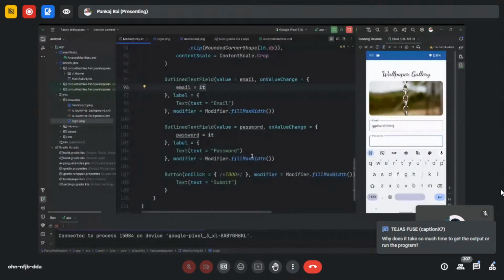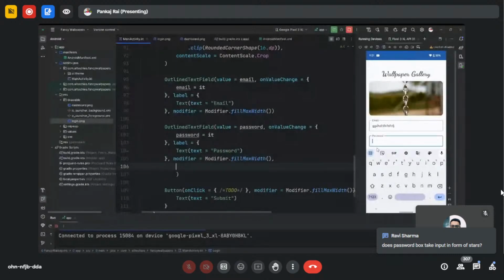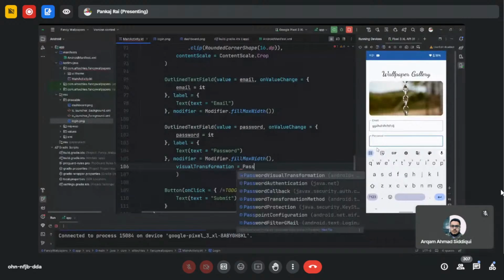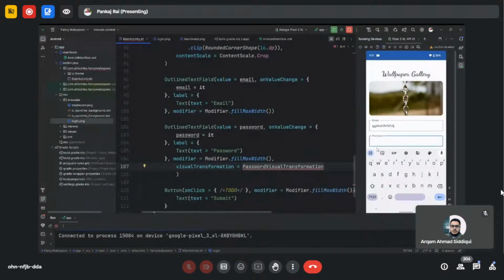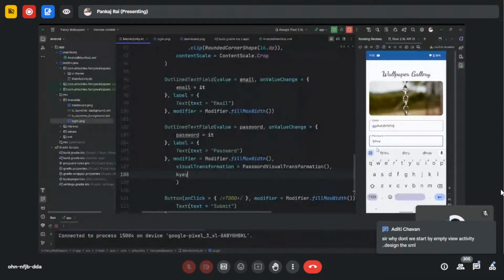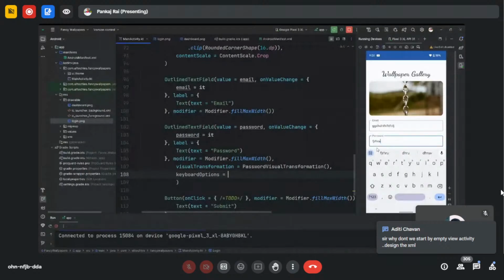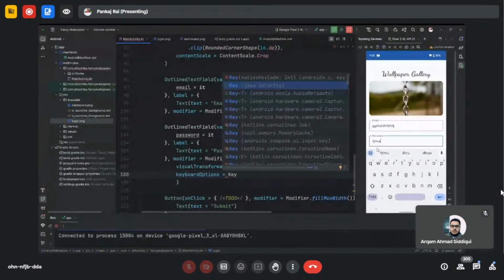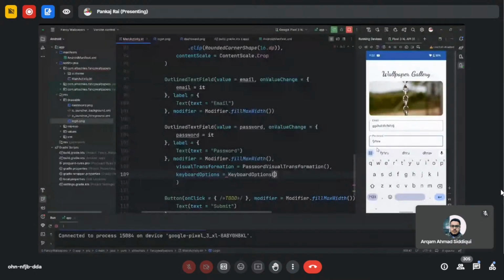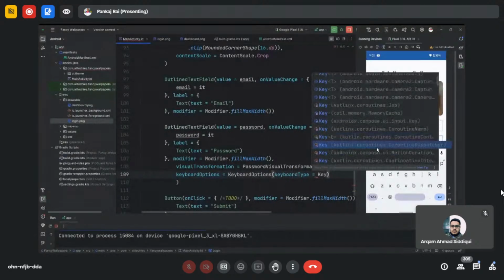Well, basically for the password field, you have something called visual transformation. And we can say this is PasswordVisualTransformation. Just by adding this line, it will no longer be visible with a normal font. And in case you also want to change the keyboard type to support password, then you can define keyboard options, keyboard type, and here you can say KeyboardType.Password.